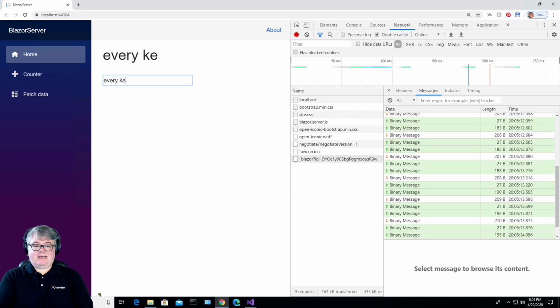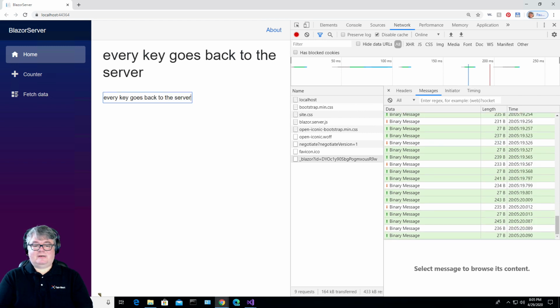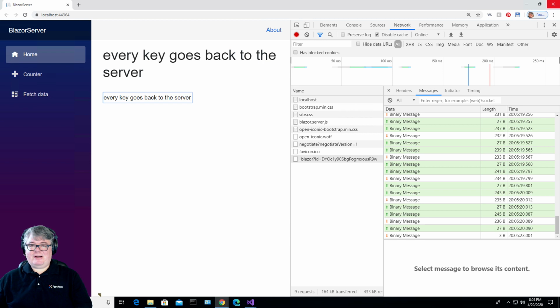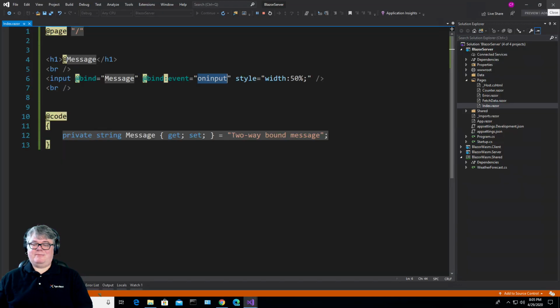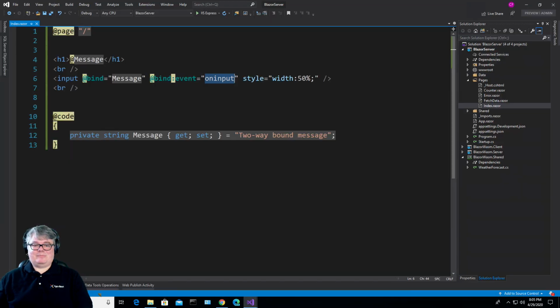Every key goes back to the server. Okay? So that's what's going on. We're going back to the server with every keystroke. Just so you know, now the latency is pretty good, but it's all on the server.